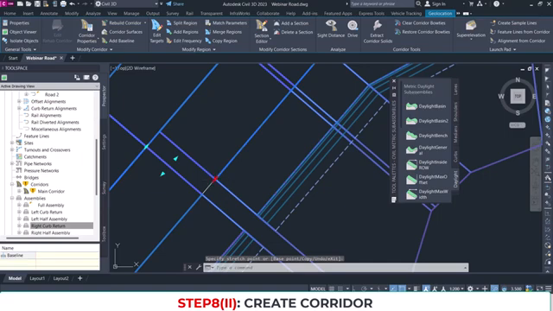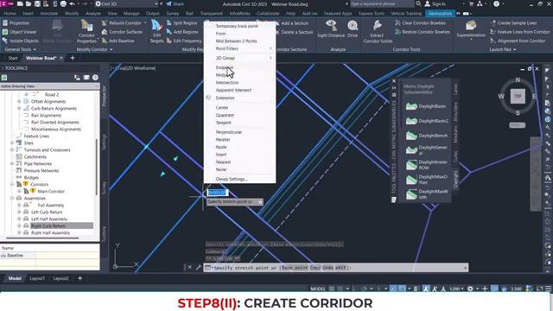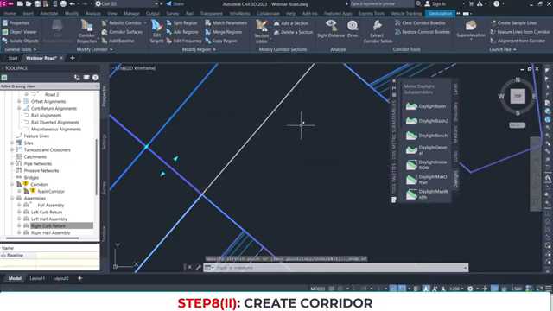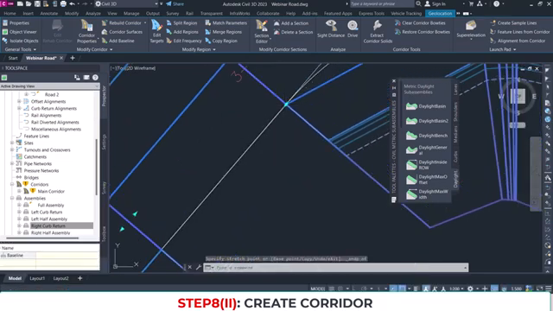Okay, it's not snapping for some reason. Normally I'll just right click and then go to, let's say, endpoint. But you understand what I'm trying to do.